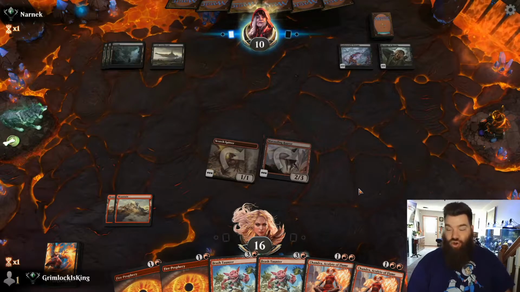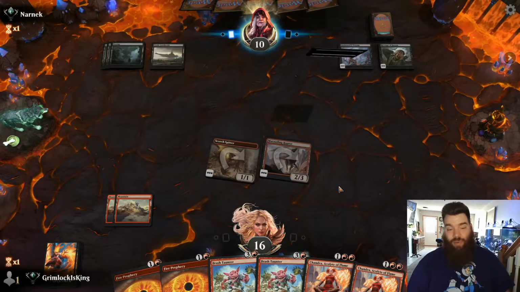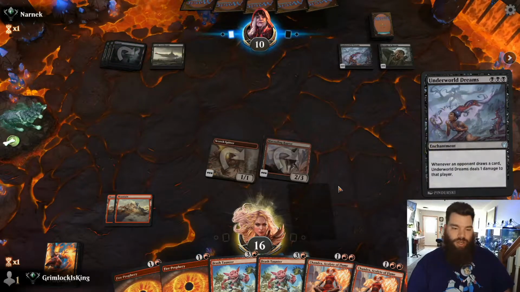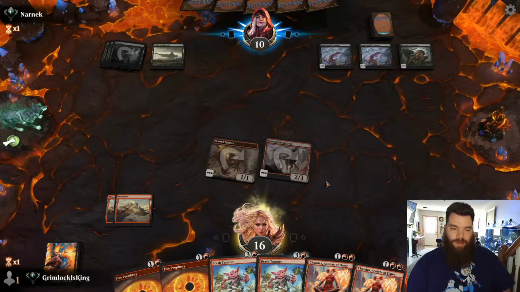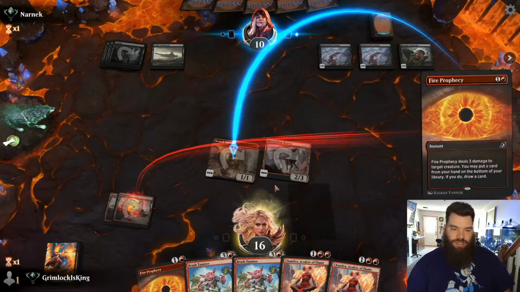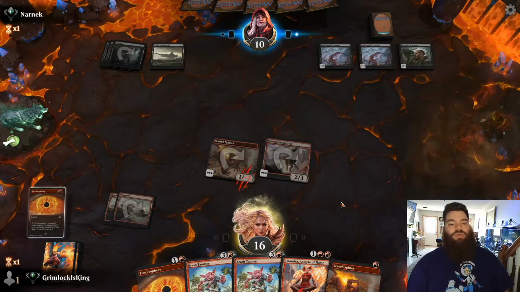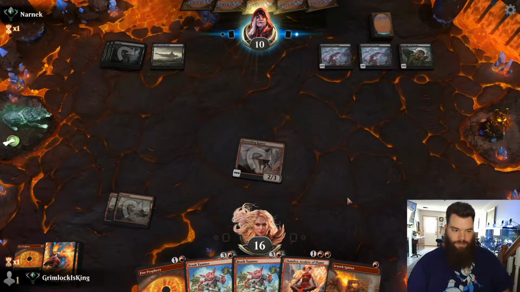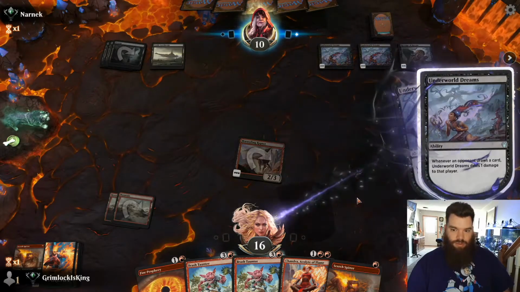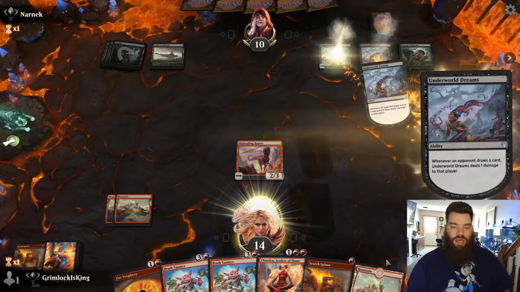Very mirrored hand, which is not always the best. That's not what we want. We want good cards. I think I'm going to go like this. Yes. Toss one of these Chandras. Ugh, crap. Land, come on. I know. Thank God.